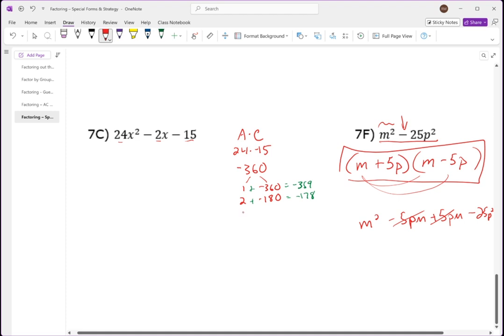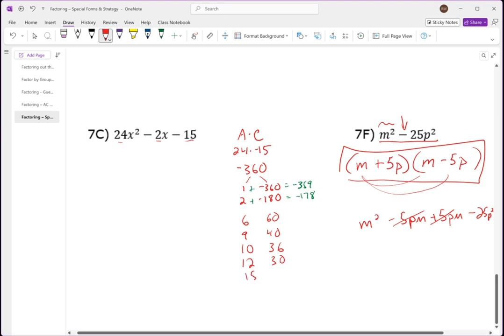I don't know how far I'd skip, but I know that 6 would be 60. That still is not going to get me close when I subtract those two numbers. So 9 would be 40. 10 would be 36. So that's still not it. 12, I'm trying to do this in my head, would be 30. 15. I could do 14 or 15.